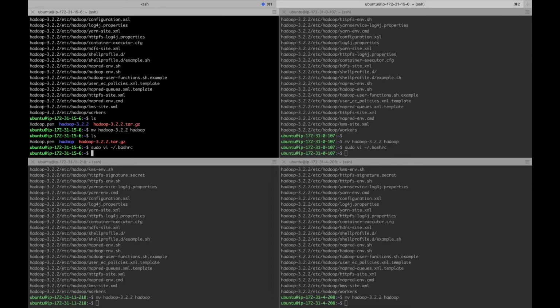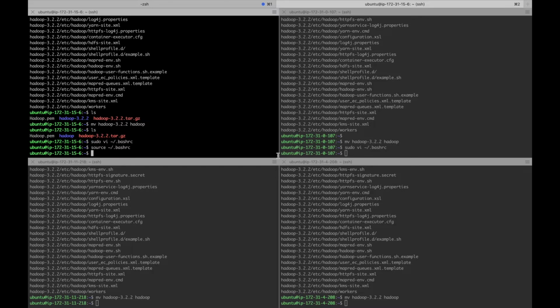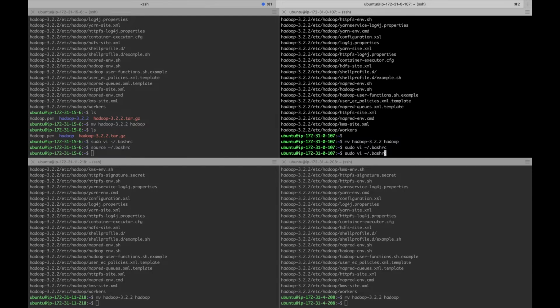And one more thing that we need to do is source this file, so that our environment variables get refreshed.